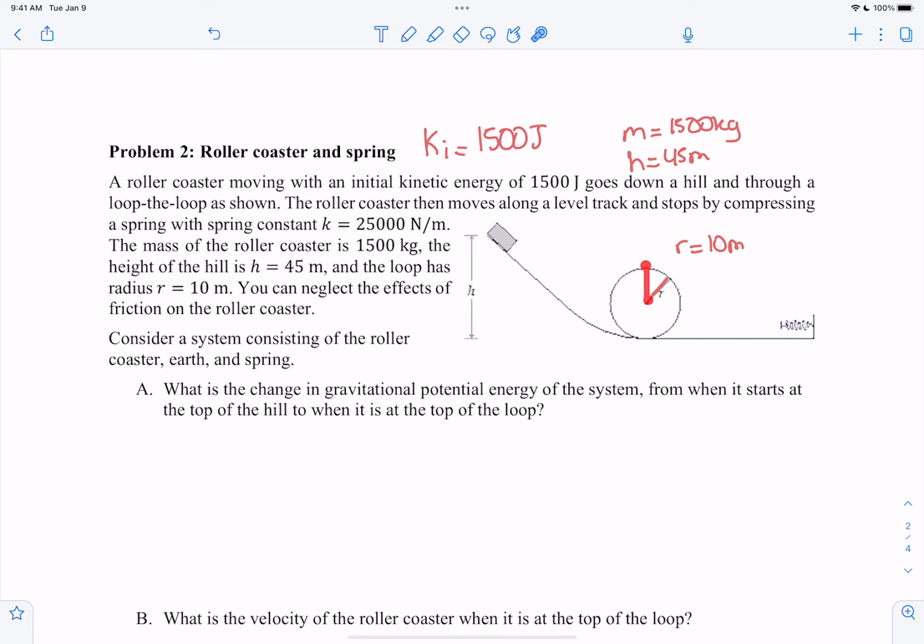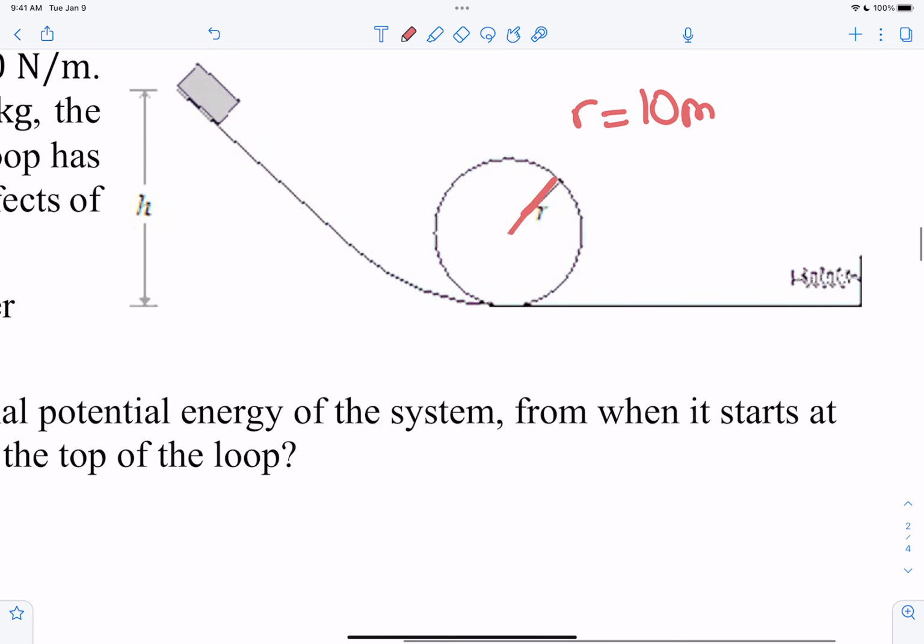So you know that from the center of the circle to any point on the circle itself, or at least to the edge of the circle, that's your radius. So that's a distance from the center to the edge. If this radius is 10 meters, what does that mean? It means that from this bottom point to the center, it's 10 meters, and then from the center to the top, it's another 10 meters.